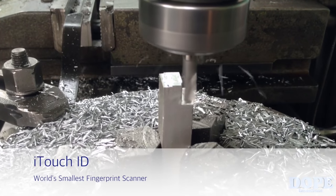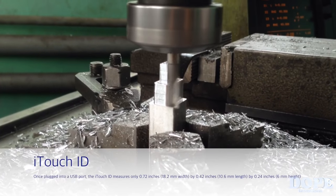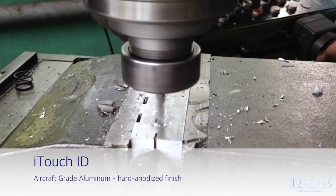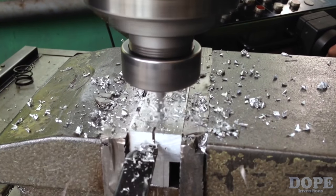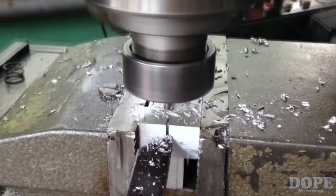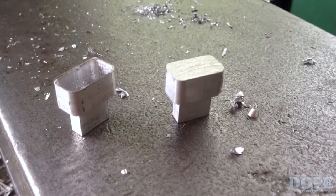The body of the device is made out of a single piece of aircraft aluminium with hard anodized finish and laser cut sapphire glass. When creating iTouch ID, our priorities were security, reliability, easy usage, compact size, and best quality materials. All these are parts of a new philosophy of using a fingerprint scanner for computers.